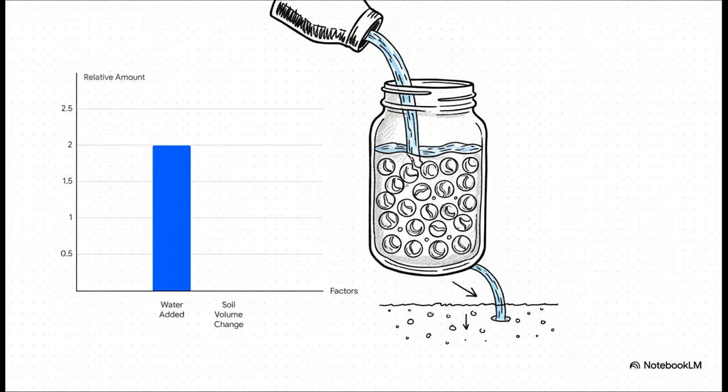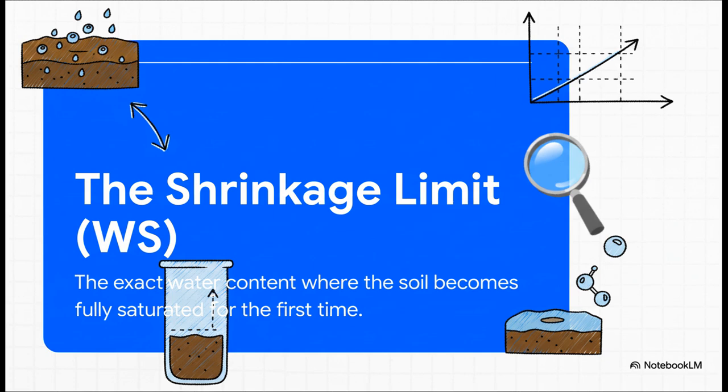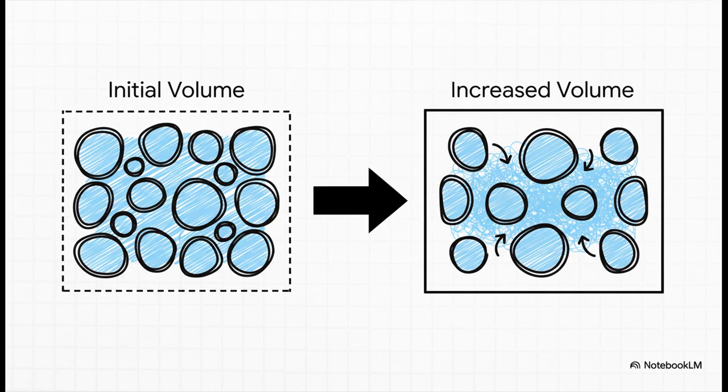Well, that water is just sneaking into all the tiny little air gaps between the soil particles. It's like pouring water into a glass full of marbles. The total volume doesn't really go up until all that space between the marbles is completely full. But then you get to this one critical moment. The exact point where that very last little pocket of air gets pushed out and replaced with water. That is a huge tipping point. Engineers have a name for it: the shrinkage limit. At this exact moment, the soil is perfectly saturated, but it hasn't started to swell up. Not yet. Because now everything changes.